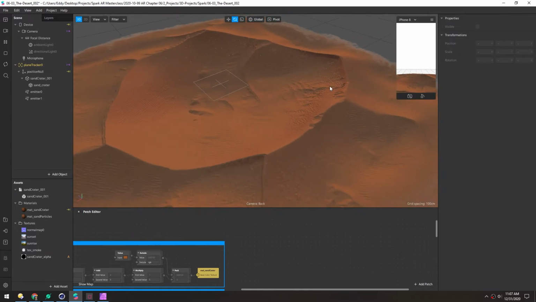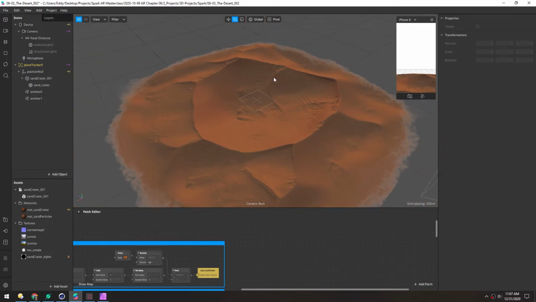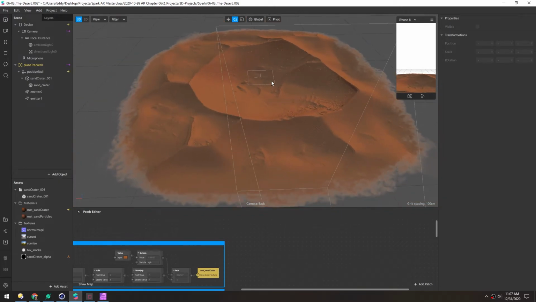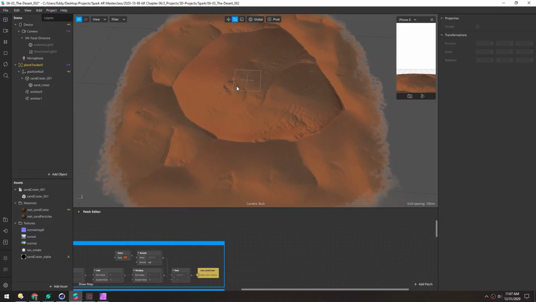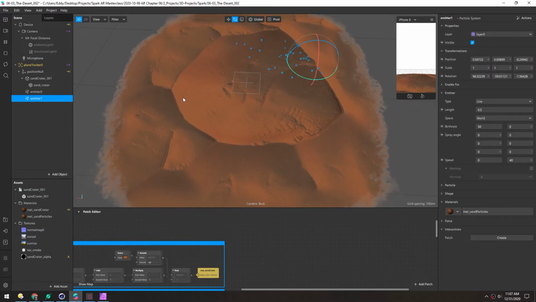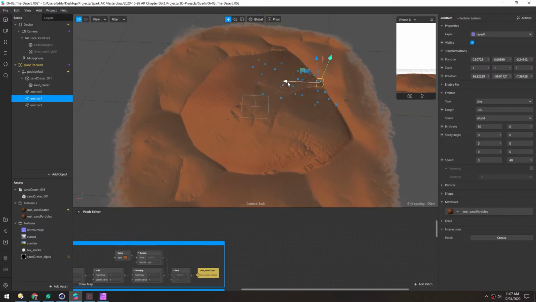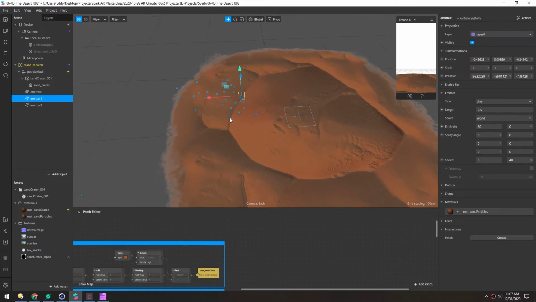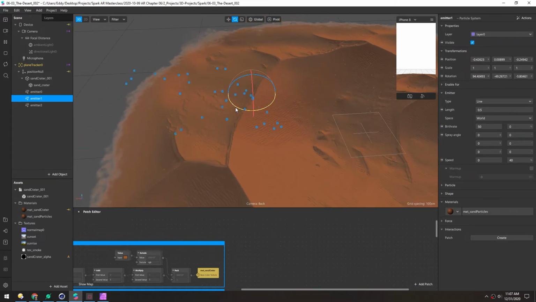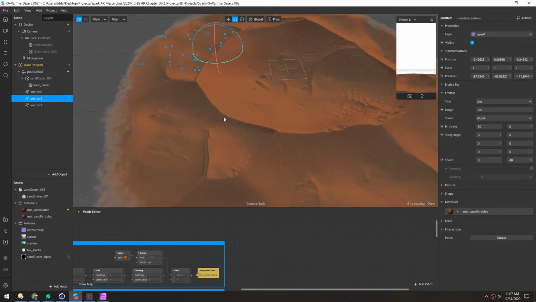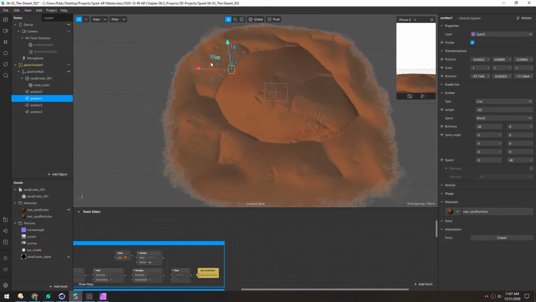So now you can see we've got this area and this area covered. And obviously you can go totally crazy with this or keep it pretty subtle. I think I might just add 4 just to cover these general 4 different areas. There's that one, and then let's duplicate that once more and drag this over to this area.